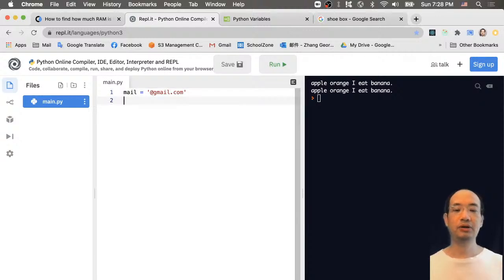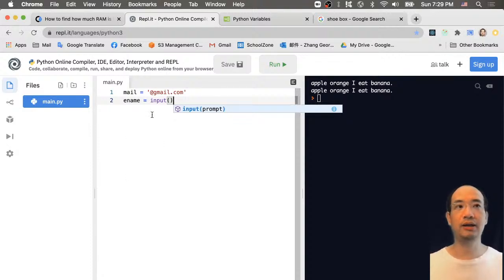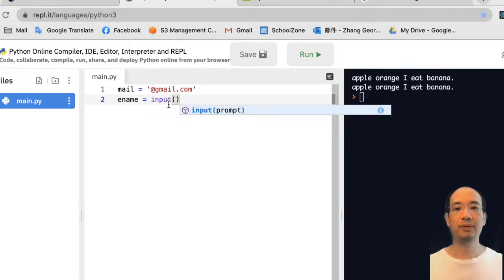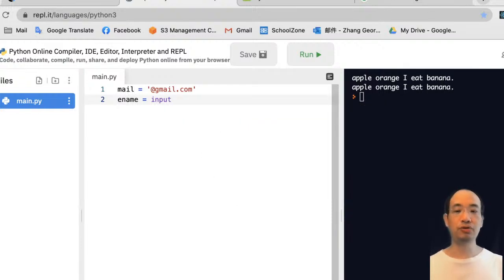And now your program should have something to input, like your email name, like just name. Okay, email name equal to the input function, like last week we learned input. So you have mail and input in here. What I want you to do is print your email. For example, if my input is George, you should show George at gmail.com. So I am going to just do it this way.